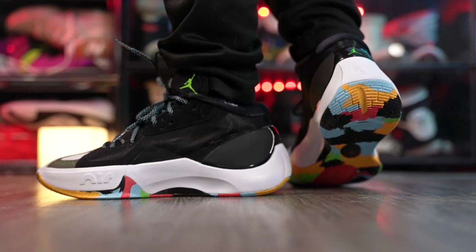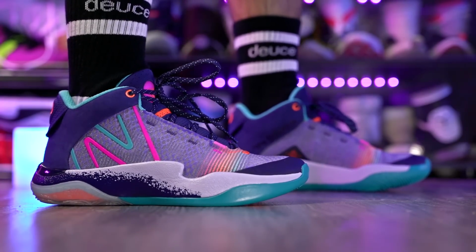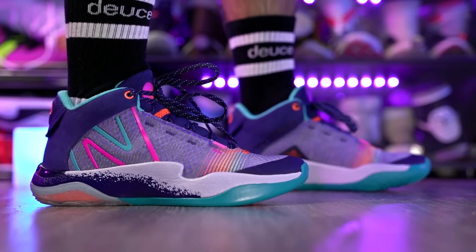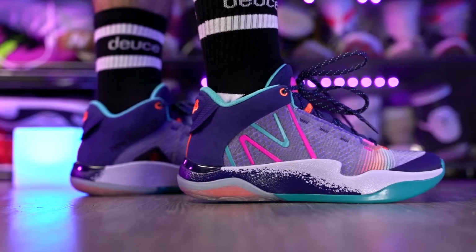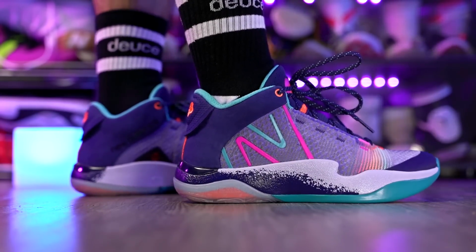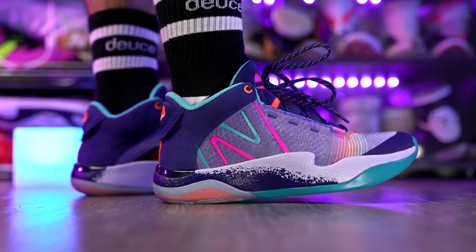Next, we got the New Balance 282. I'm sorry for putting this shoe on this list, but I had to because I absolutely love playing in it. If you add $10 to the limit, then you have the 282 price. It's 130 bucks, so I shouldn't have put it on this list, but I had to because I absolutely love playing in it. It's right there. It's in the Hall of Fame for shoes right now.